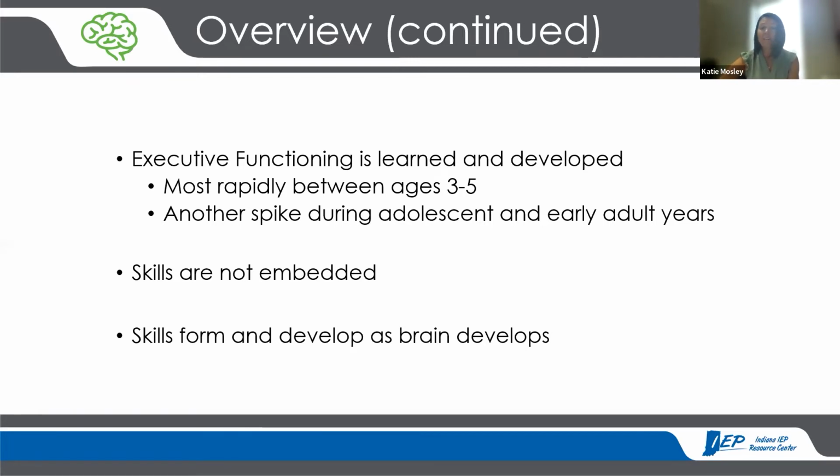executive functioning skills. So skills aren't embedded, and the skills form and develop as the brain develops. So in the chat, does anyone want to start to take a guess about these skills forming and developing as the brain develops, and issues that we might see in the classroom as relating to some of these things not happening?